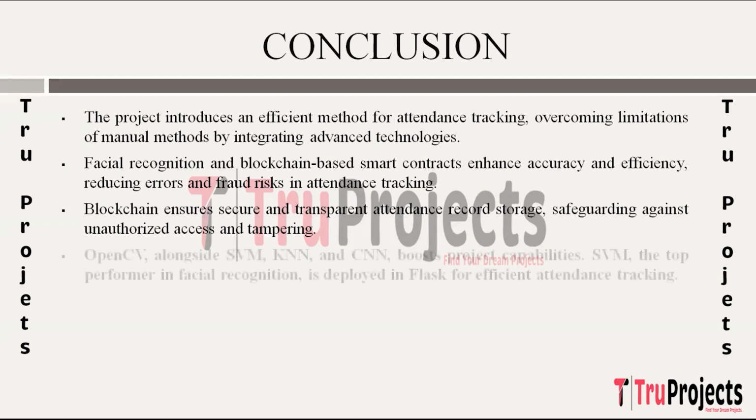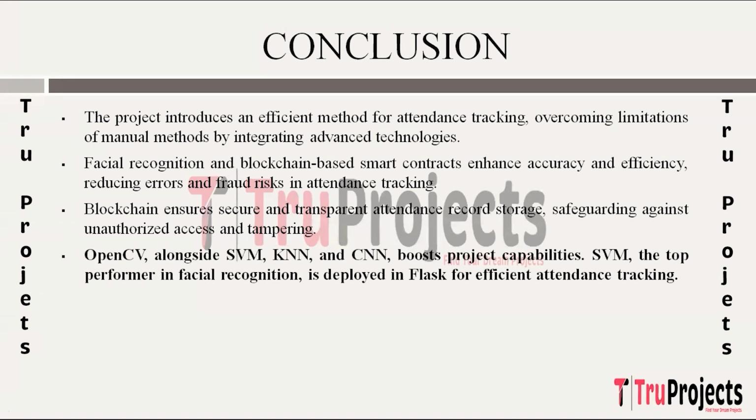And the utilization of OpenCV for image processing, along with extensions like support vector machines, k nearest neighbors, and convolutional neural networks models, further enhances the project's capabilities. Through extensive testing, SVM has emerged as the top performing model, demonstrating superior accuracy and reliability in facial recognition tasks. Consequently, SVM's deployment in Flask, a user-friendly web framework, underscores its effectiveness in streamlining attendance tracking procedures and ensuring optimal system performance.